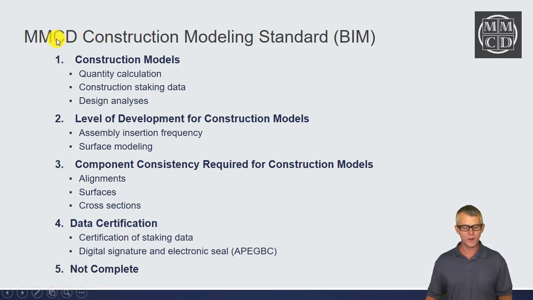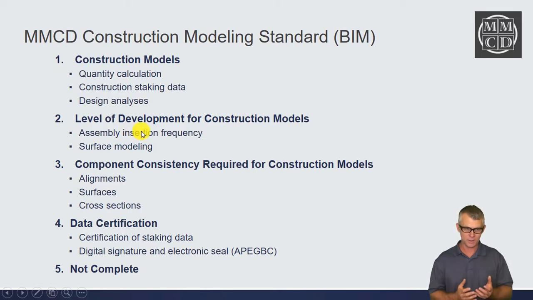So we thought that there should be a construction modeling standard which basically outlines the requirements for data that's going to be used for construction layout, quantity calculations, construction staking data, and design analysis. And that's what your construction model is used for. So we need to consider things like level of development for construction modeling. And much of this has been occurring in the building industry with BIM, if you will, level of development, level of detail, but not so much in the infrastructure industry.